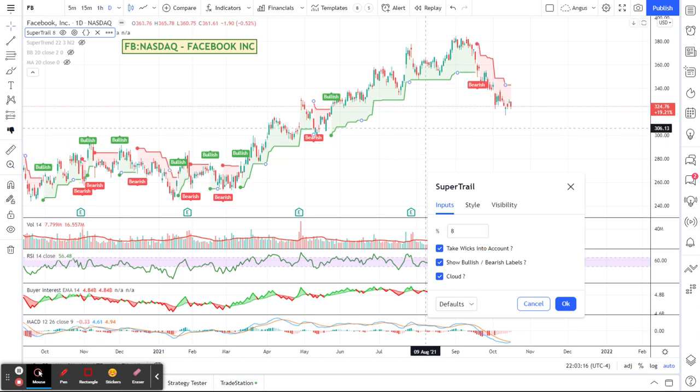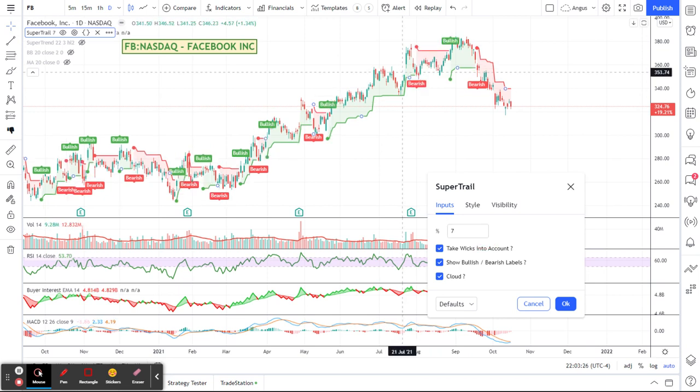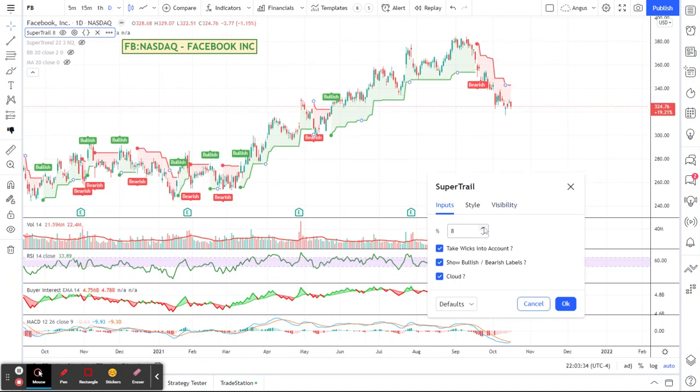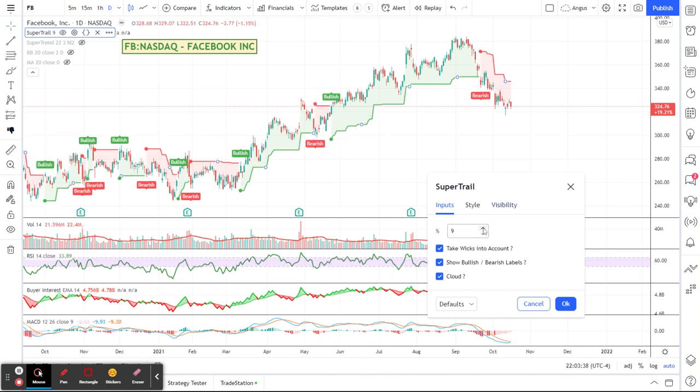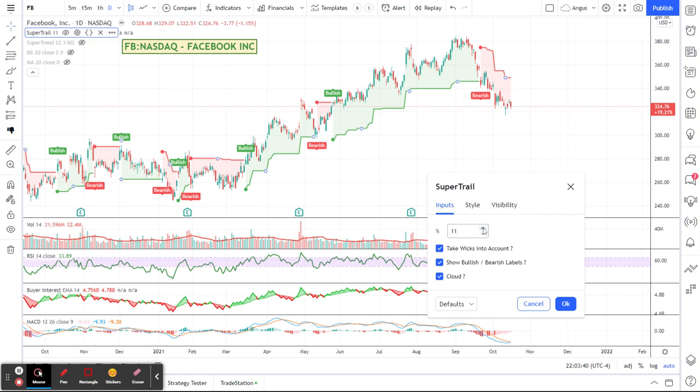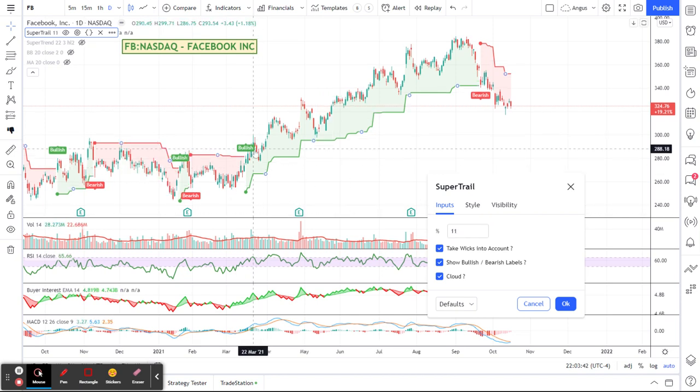So you can see at about an 8% trail, if I was just looking at this period through here, that keeps me in for most of it and would have got me out pretty early in the piece. A 7% trail. So see, 7%, all I'm doing is looking at how many times the pattern changes. And so I'm just trying to look for an area where it's kind of smooth and steady. Take out this bit here in the middle maybe. So 9, 10, 11. So around about 11% would have caught me most of this run here.